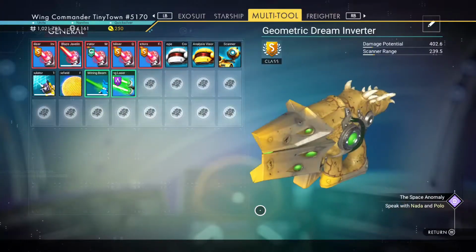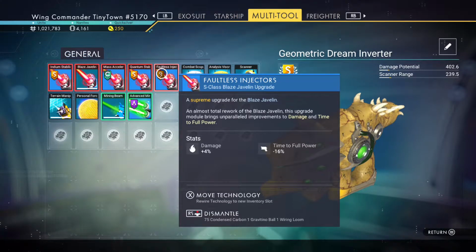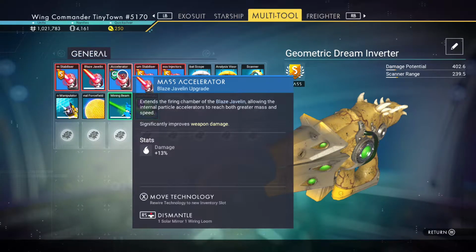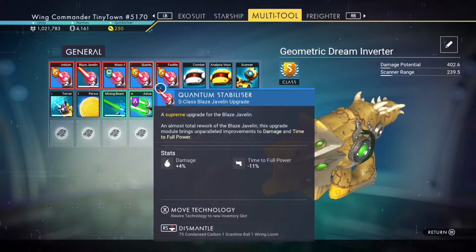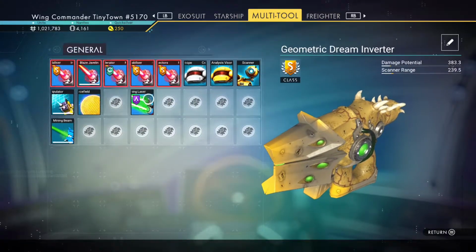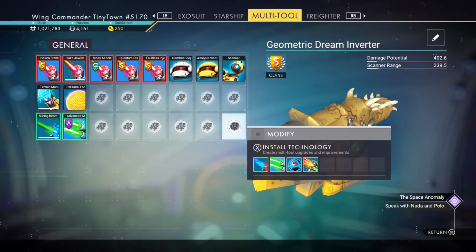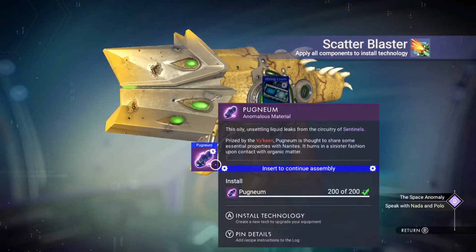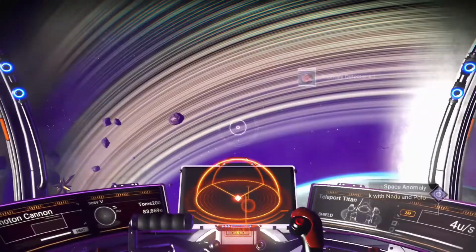And let's go over here for a sec. Oh, that is just damn. Supreme upgrade for the blaze javelin. Huh. Okay. I haven't used the blaze javelin on the multi-tool. Well, that's gonna be interesting. Alright, then we got this here. Damn. Now what we're gonna have to do is it's gonna need a few things here. Oh, sweet. I don't think we're gonna add everything to this yet. We'll just keep it the way it is.